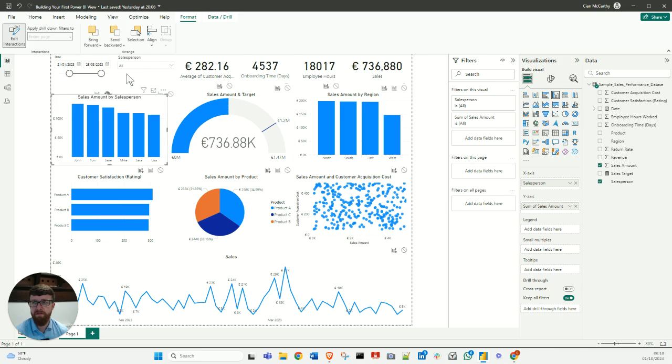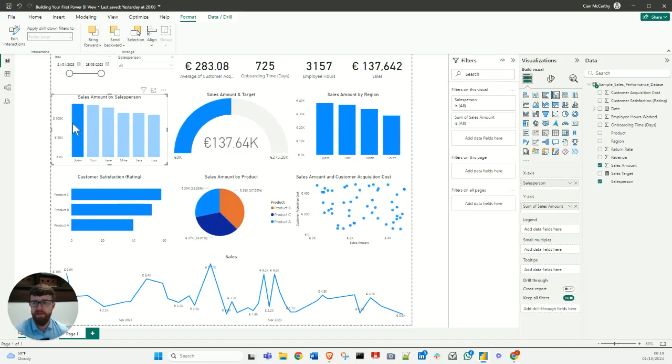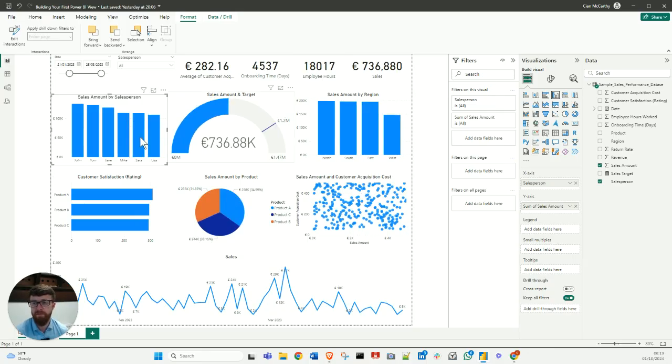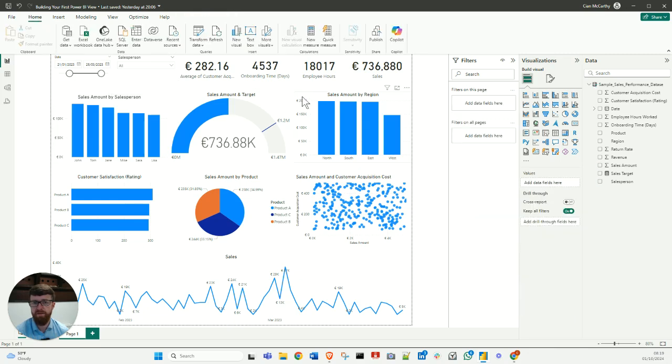So now that we've got all of our data filtered for the different visuals, we can go back to edit interactions, click this again. That's very important to turn that off. And now when we come back to John's data point and click on it, we can see that that has only shown John's figures rather than showing them as a highlighted portion of the overall. From my point of view, this is a much more powerful feature to be able to use. So now people can navigate through, they don't need to use the filters up the top. Again, we can do this for every visual that we have.